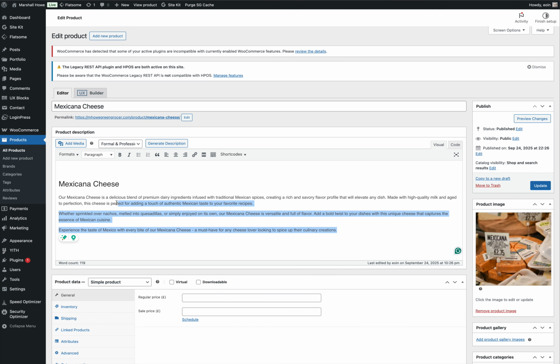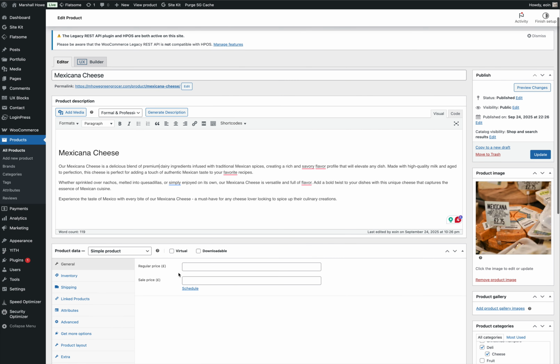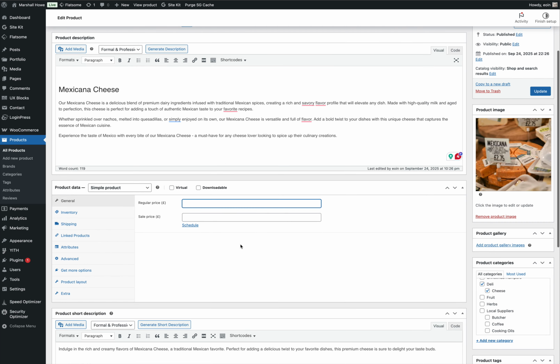In here you can type in whatever you want. The usual formatting options are there, like bold, italic, and all the other things you're used to. If you wish, you can enter prices in here. If you don't enter a price, the price won't be displayed. If you enter a price, you can do the add to cart button, and there is one checkout called click and collect. So that does open the door to making orders this Christmas.